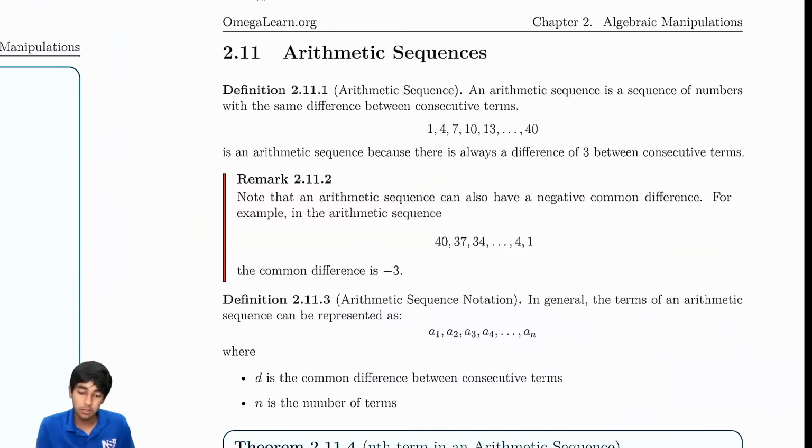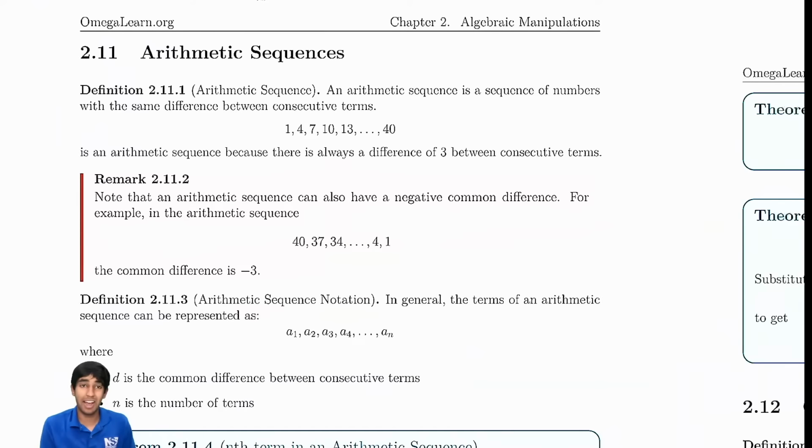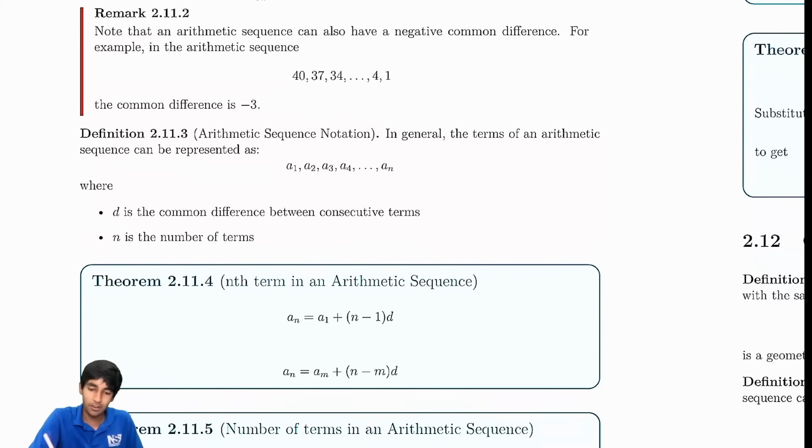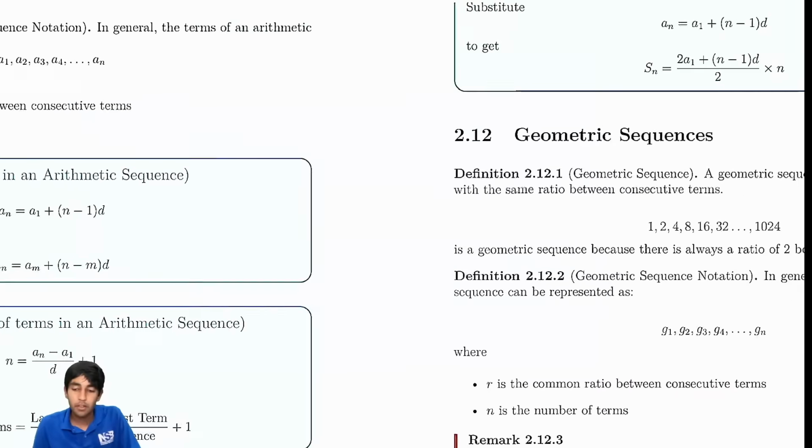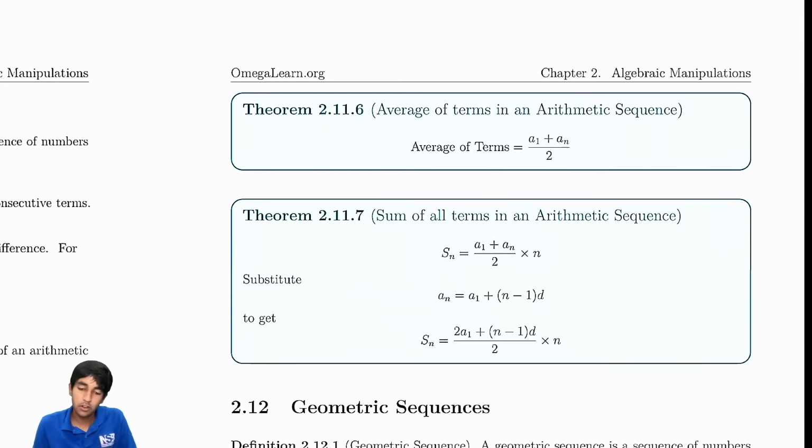If you're especially aiming to solve some of those last problems. So yeah, especially compared to the stuff we've been doing, this is going to feel very easy. You probably already know this stuff. a_n is the first term plus n minus 1 times d in an arithmetic sequence. Number of terms, you just subtract last term minus first term divided by common difference, and then you add 1. Never forget this. Going through this quickly because I'm sure you guys know. The average term is just the first and the last divided by 2. The sum is just the average times n.